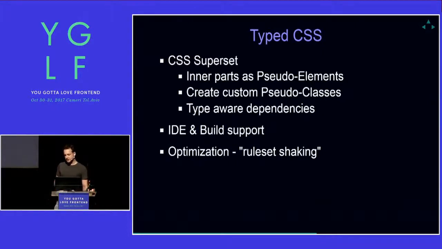Typed CSS gives us a CSS superset with syntax describing internal parts and states with their implementation, and allows us to export and import them in style sheets so we can reuse them. With static analysis, we can recognize such a syntax and provide IDE and build support, giving us code completions, validation, and highlighting for our style sheets. And by being in the build pipeline, we can identify CSS definitions that are not used and remove them.